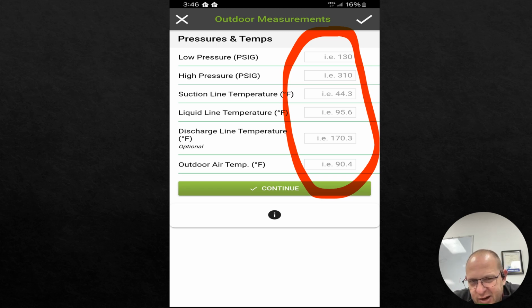And you don't necessarily need the discharge temperature here, but it would be useful because it could end up showing you some other problems on the system if you had that. But I understand that sometimes that's a very difficult measurement to get because it's on the inside of the action of most of the units that are out there. Okay, so go ahead and fill in all the information that you can from the outdoor unit into this.